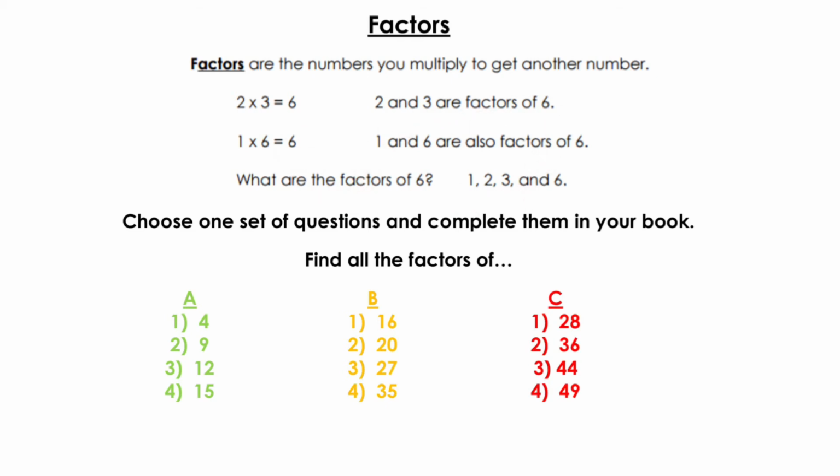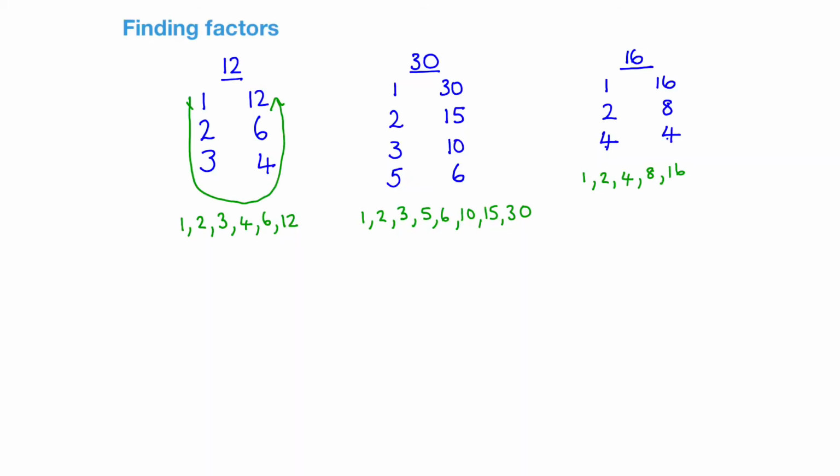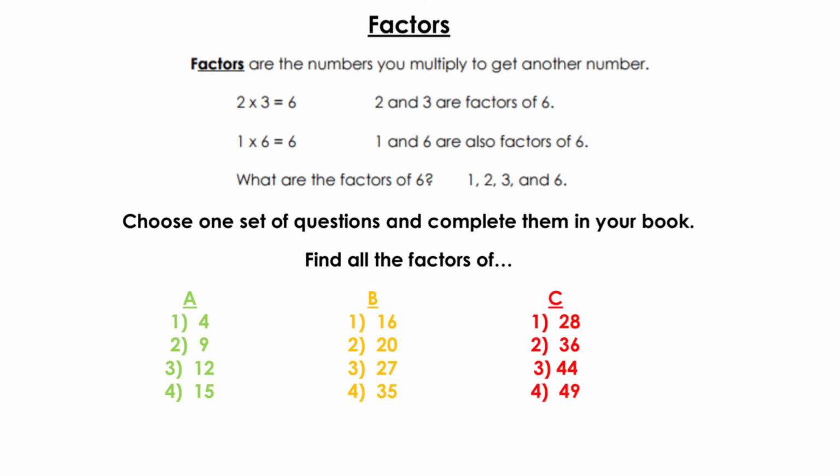So what I would like you to do just now, like I say, this is on the worksheet, so you can either do it from the worksheet or you can just pause it and do it from the screen. Either way, I do want you to pause the video whilst you do this. I would like you to pick either set A, set B or set C and list all the factors of those numbers, and I want you to do it in that systematic way that we just demonstrated. So if you need to, you can rewind the video, you can watch that little bit again, or you can go ahead and list them. Either way, pause the video just now and answer 4 questions. Just choose whether you're doing A, B or C questions.